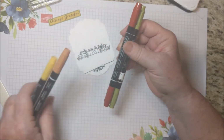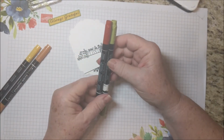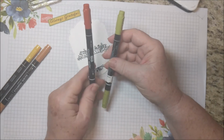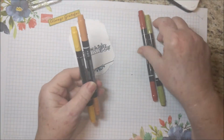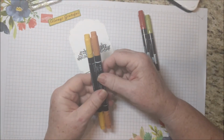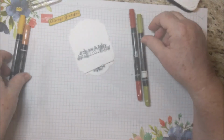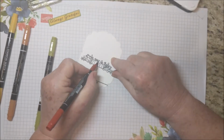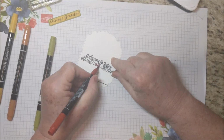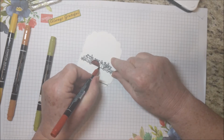The colors I'm using are from the Regals Stampin' Write markers. I'm using Cajun Craze and Old Olive, and from the 2020-2022 In Colors Stampin' Write markers. I'm using the Cajun Craze to color the pumpkins. This looks really dark when you first put it on, but it does lighten up as it dries.